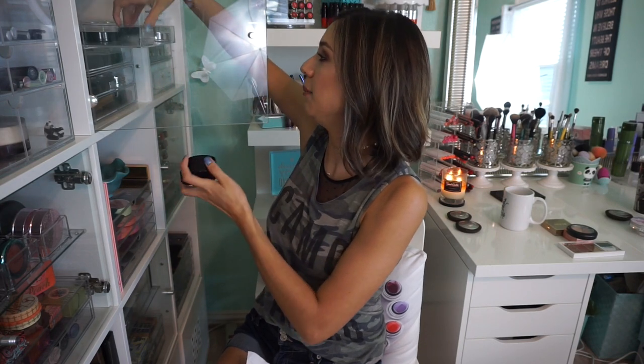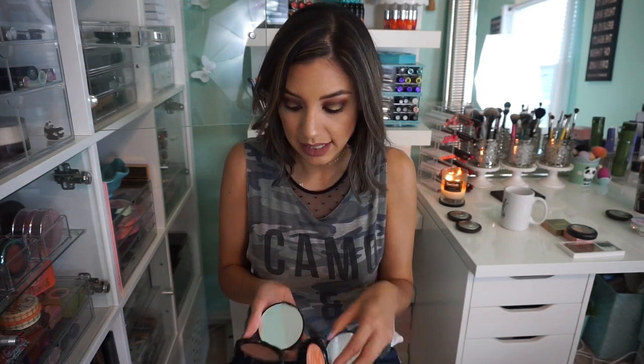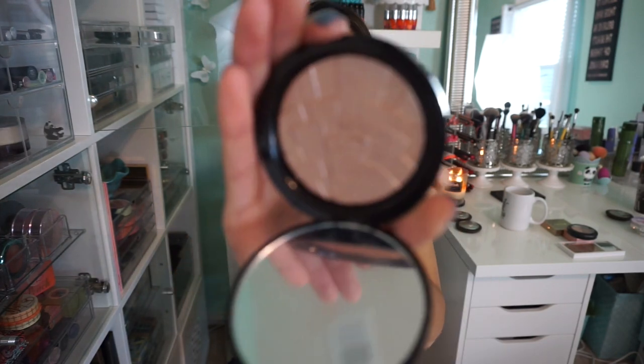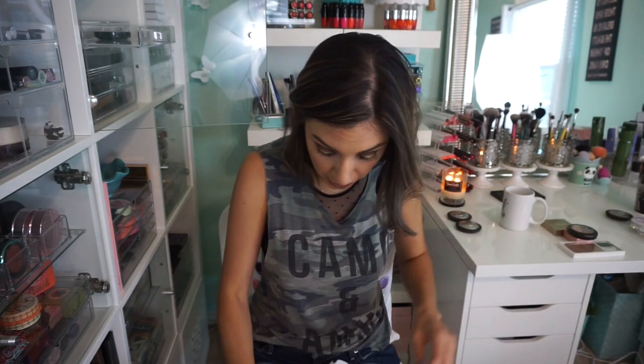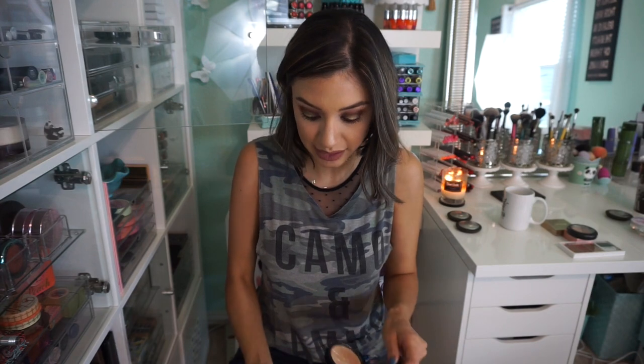I have the four Anastasia Beverly Hills highlighters — I did a review on these, I think it was an 'are they worth the hype' video. There are four of them and I bought them on Black Friday when they were on sale and you got a free highlighter brush. But they're insanely dark for me. This is Riviera — super beautiful, it looks like the darker side of Definitely Defined from MAC — but it's too dark. Then this one is Peach Nectar — another really pretty color but extremely dark. What happens with these is I get sucked in with the glow and the prettiness and I want to keep them, but I can't really pull them off.